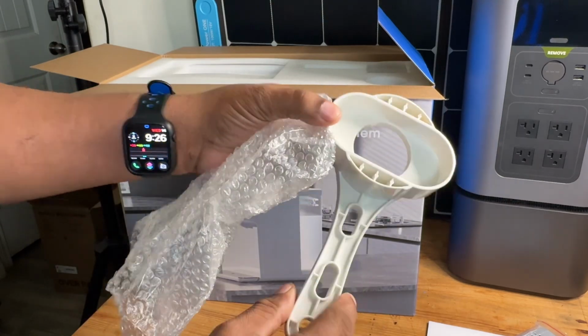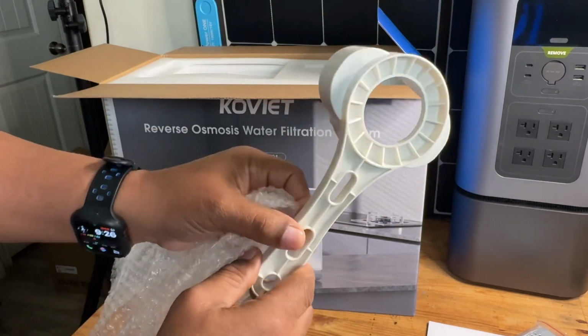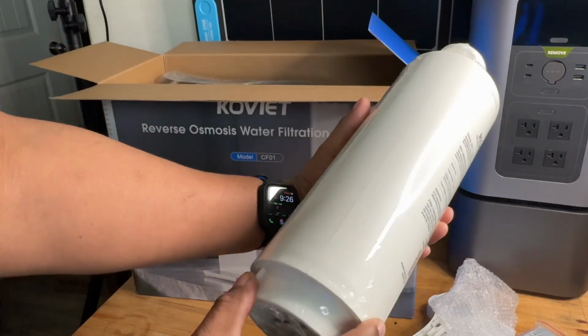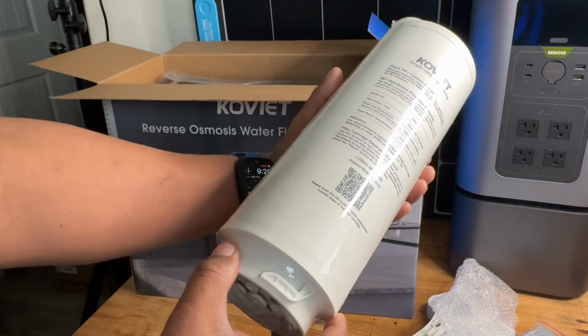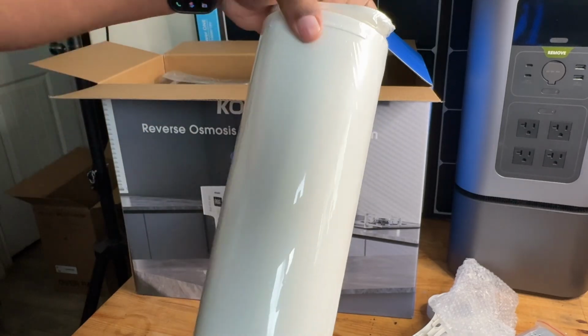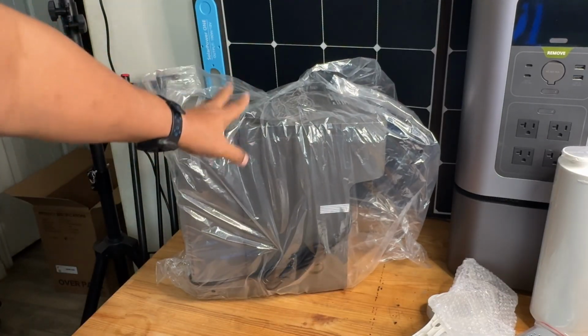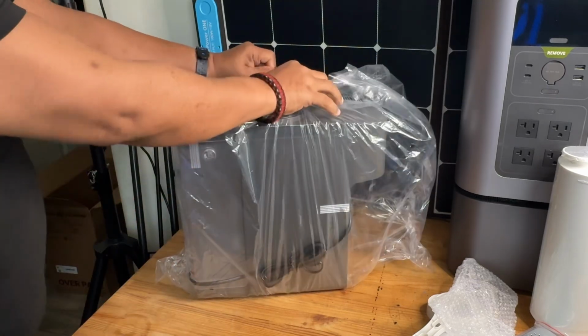We have this tool that is used to remove the filter. Here is our actual filter that we're going to be inserting into the filtration system. And here is our water filtration system.